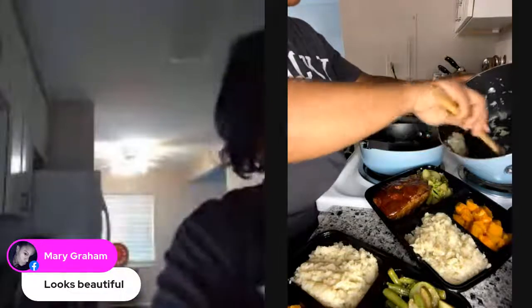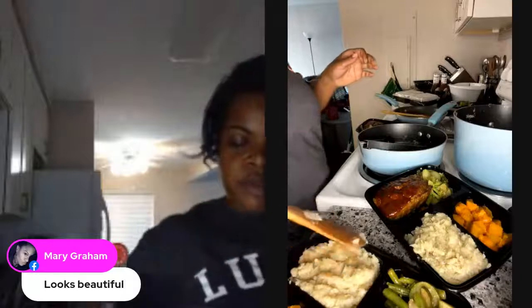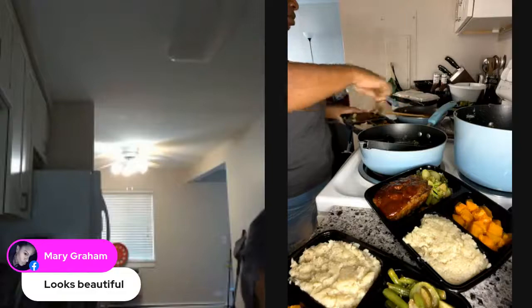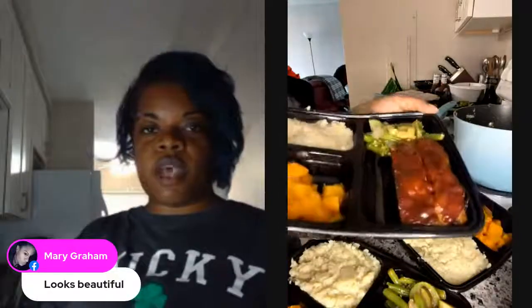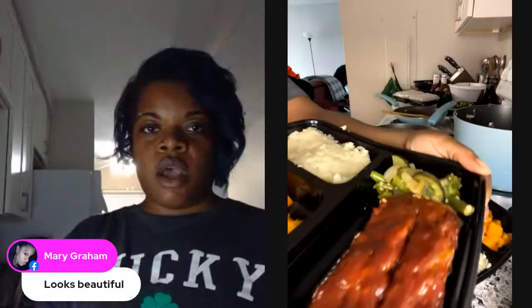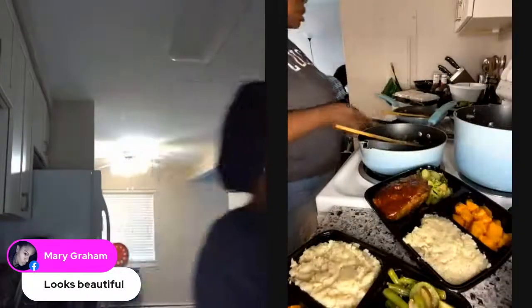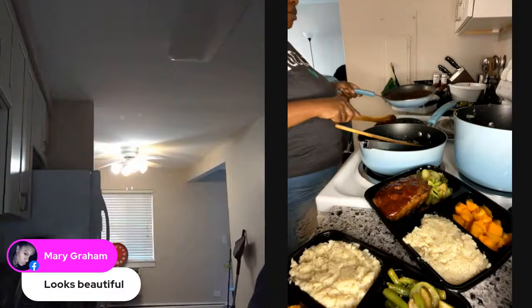And then I always wrap up all the extras. Like I have extra vegetables and I will wrap that up for the client. But there we have it. There we have it, folks. Our meatloaf meal prep. We've got our meatloaf, our vegetables, our cauliflower mash, and our butternut squash. Doesn't that look amazing? And then we're just going to take the rest of that sauce and put some of that on top.